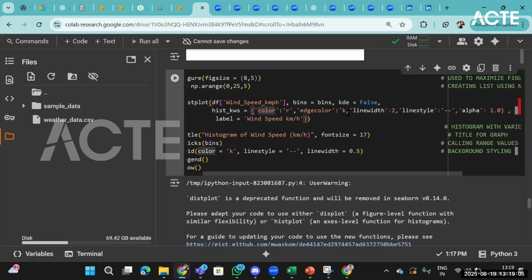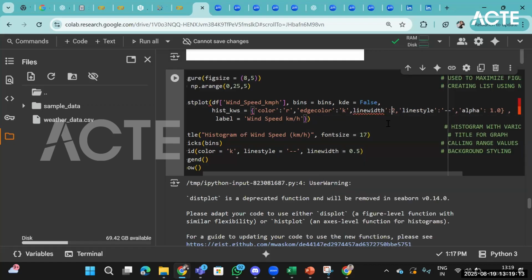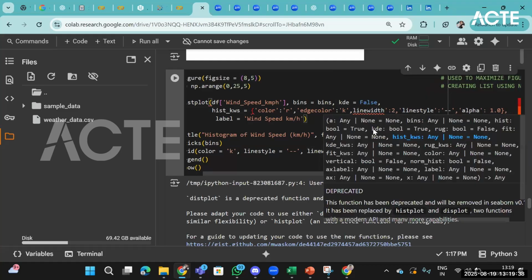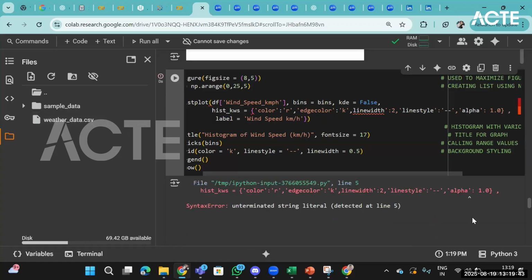Now the edge color. Okay. Now the line width. Why did everything get changed?